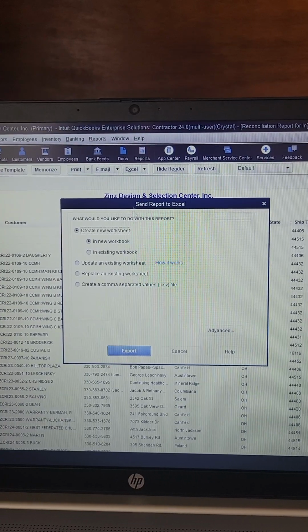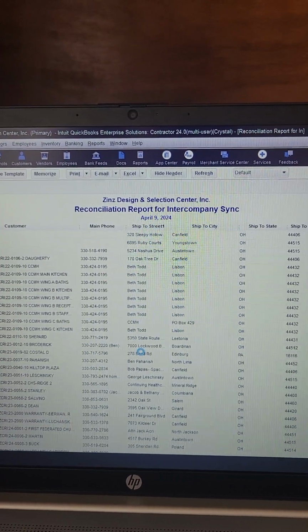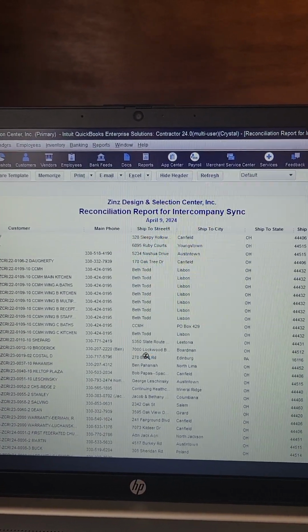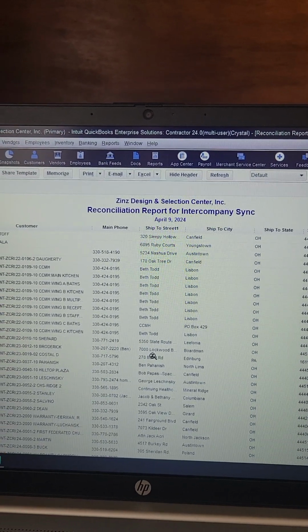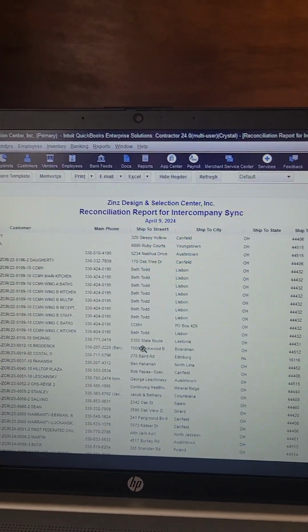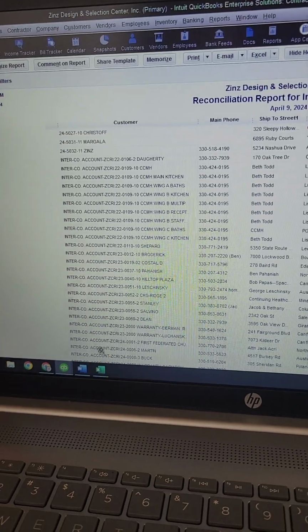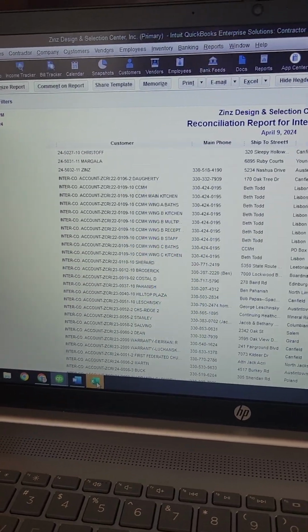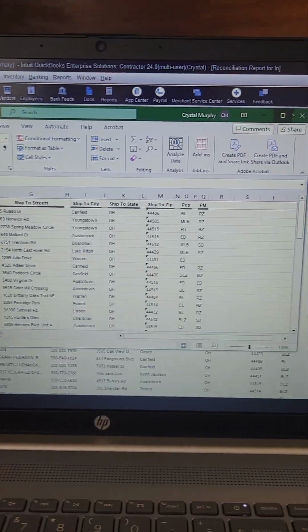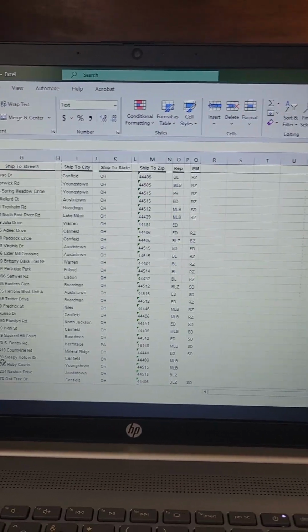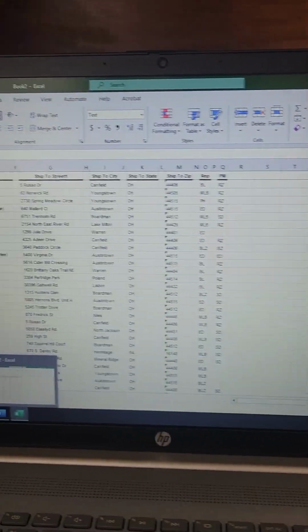Like I said, you can print these out too and just line them up with a ruler and see which jobs need updated, added, or removed. But this is just what's easiest for me. And then I can save this report and refer back to it if I need to. So that was the Design Center's report.